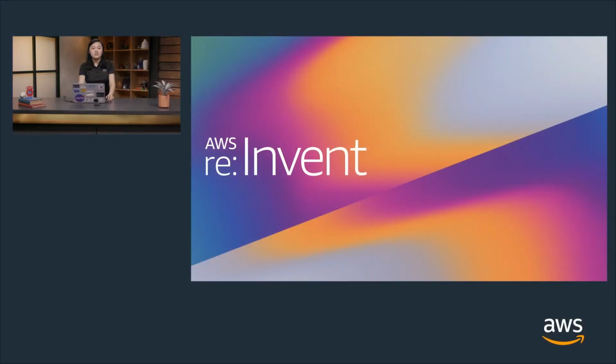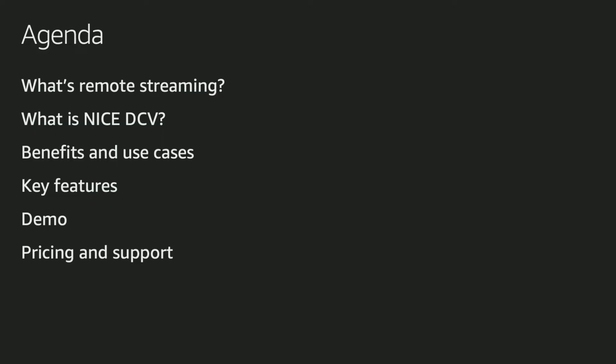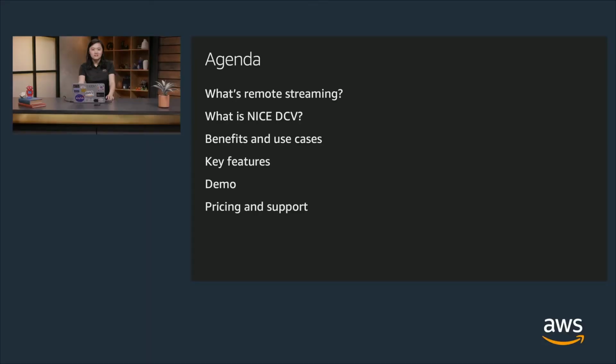Today, I'll be talking to you about NICE DCV, a remote desktop and application streaming technology. The agenda I'll be following for this session today is as follows. The first, I will briefly go over what is remote streaming, give you some examples of common remote streaming use cases in our day-to-day lives.